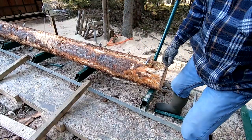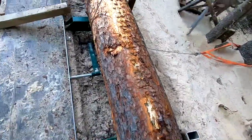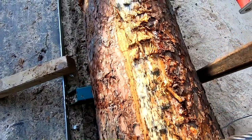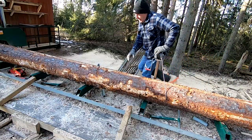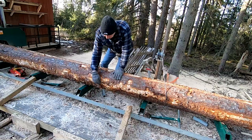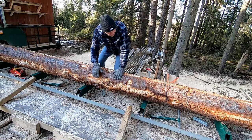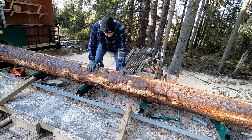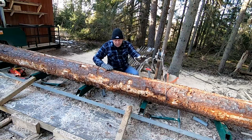Yeah. I'll move the camera in so you can see the scars. It looked like this. And as you can see, this log got scars on the up side and on this side. There's nothing over here, but this side is the worst. So I'm going to cut this off.